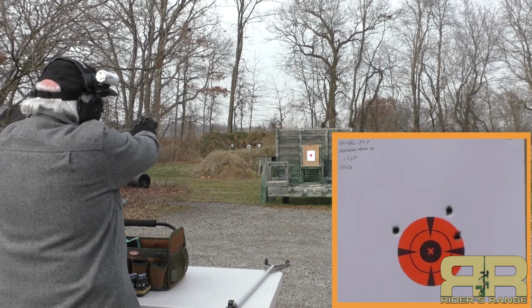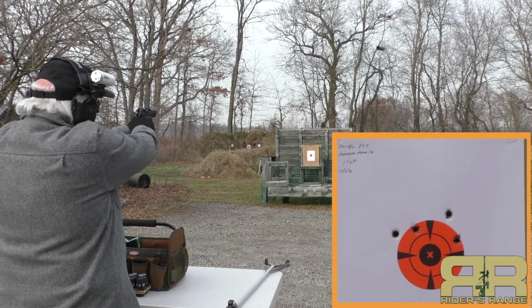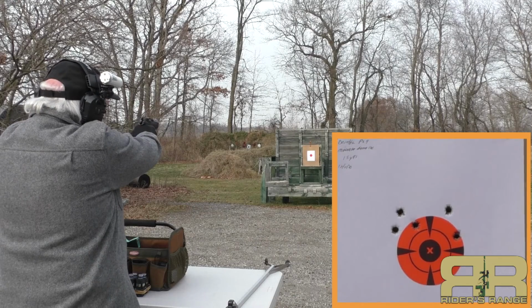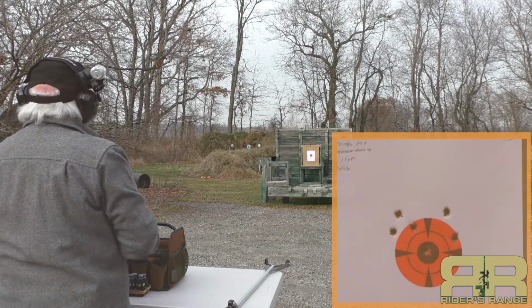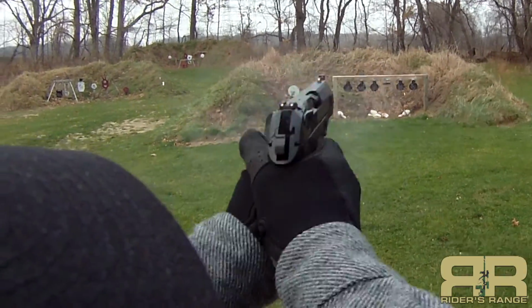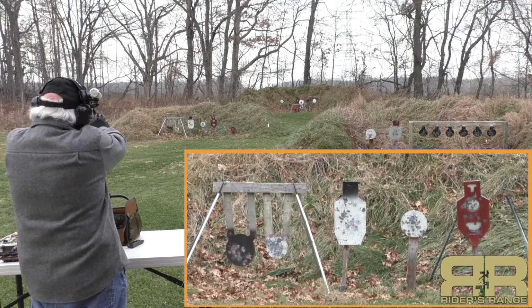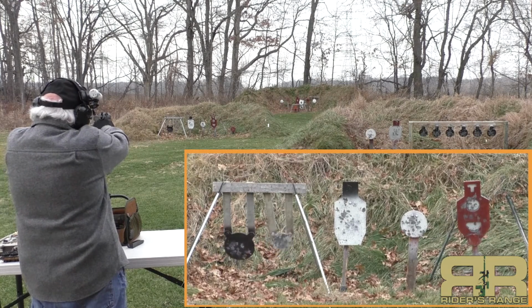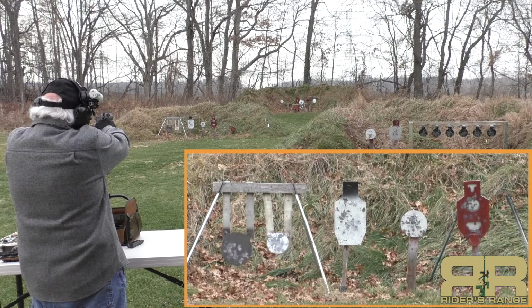They work fairly well, and you'll see in our shooting that it shot a little bit high with 180 grain ammo. I believe it was 180 if I remember right. At 15 yards, it was just a hair high. It did run the plates okay, except when I didn't do my job. Out at 25, it was still pretty good. Did miss a couple of times, but again, that's me, and I'm just not used to the action on this gun. Although I do have to say that this is a really, really smooth shooting gun.